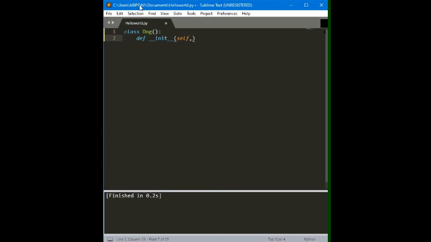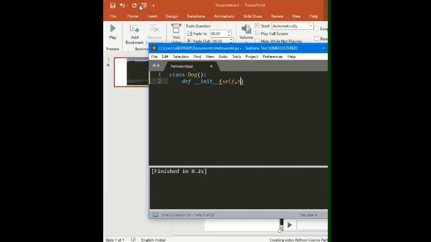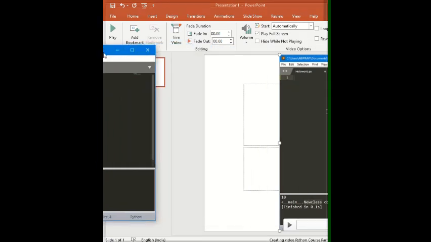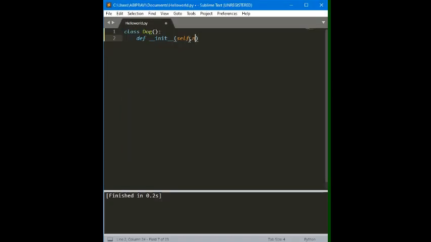We're going to create an instance for a particular class. Here I am going to declare an instance for a class named Dog. Now I'm going to declare a name for a dog. So self.name is equal to dog name.